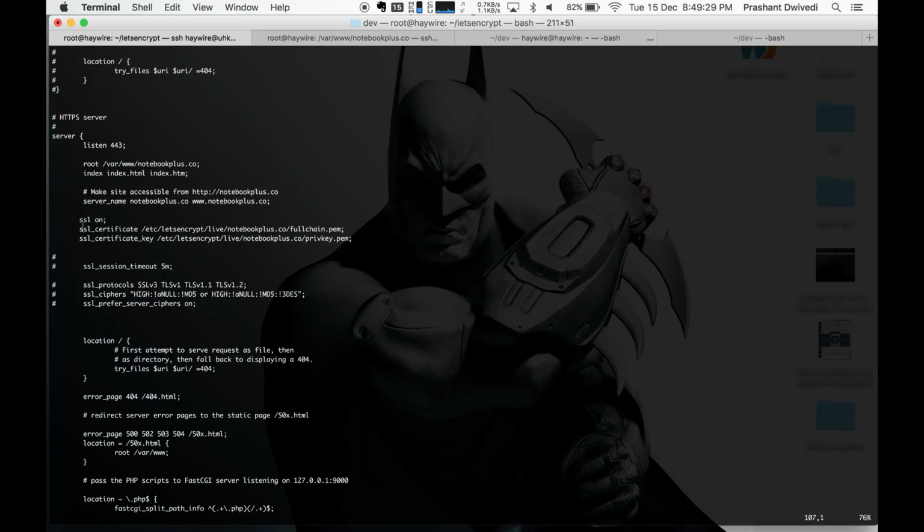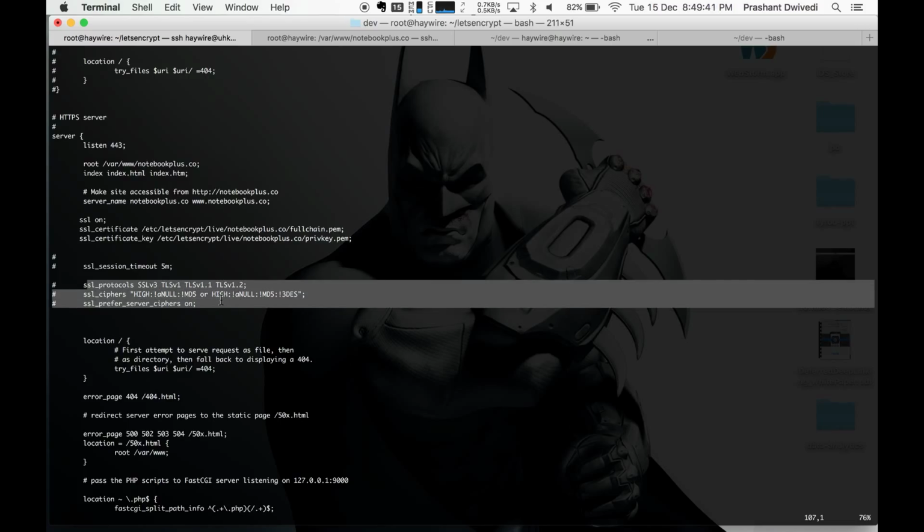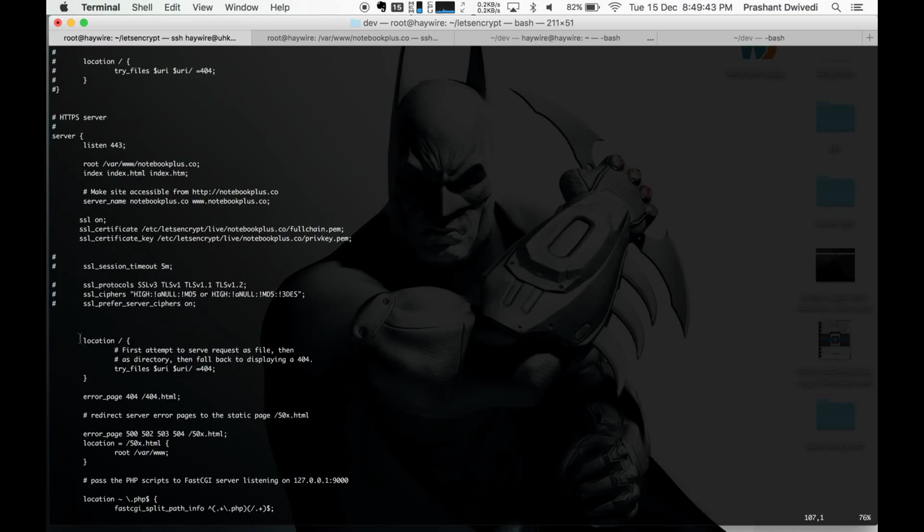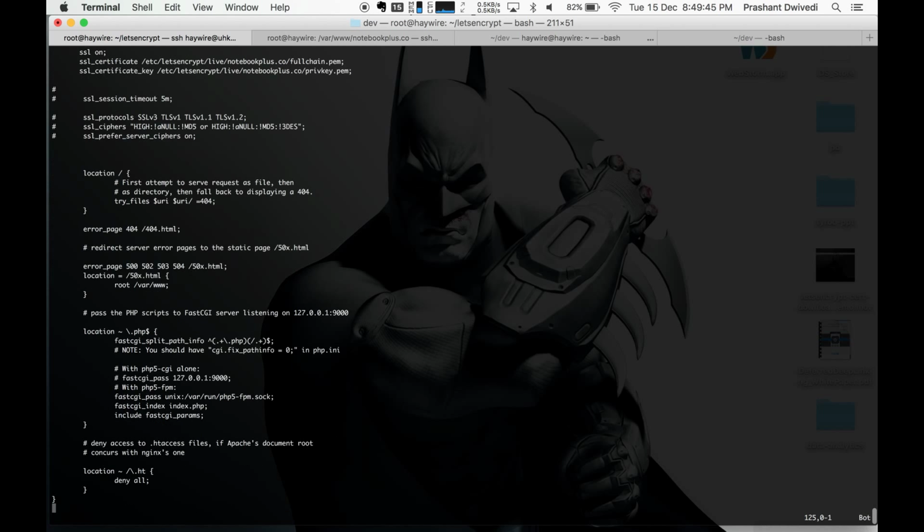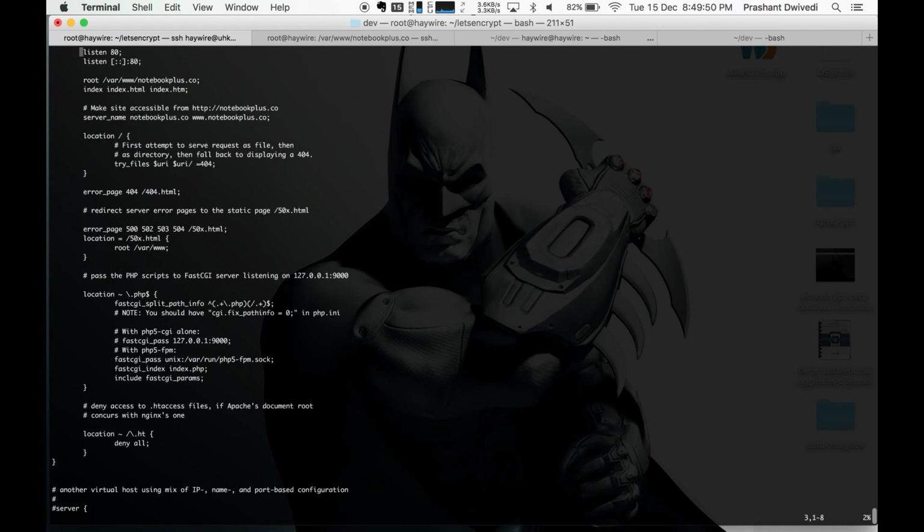SSL is on. Certificate is fullchain.pem. SSL certificate key is privkey.pem along with their respective paths. I haven't tried these options yet, maybe in some other webcast. And the rest of the configuration is the same as the one running at my port 80 as of now.